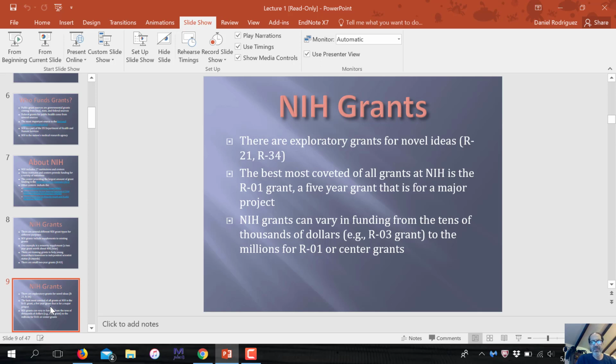But there's a variety of types of grants, like the exploratory grants, the R21. Say I have this idea, but I'm not really sure if it's going to work, and I'm not so sure it could be accepted as an R01, a major grant. So let's try it with this R21 mechanism. I think this lasts about 2 years.